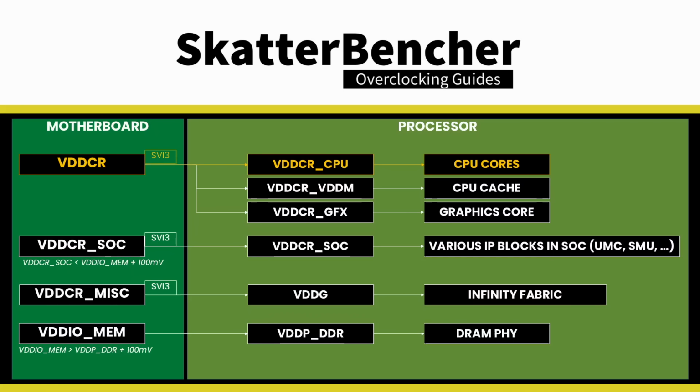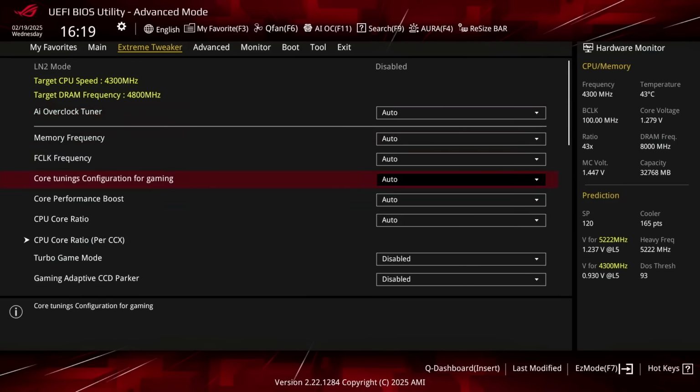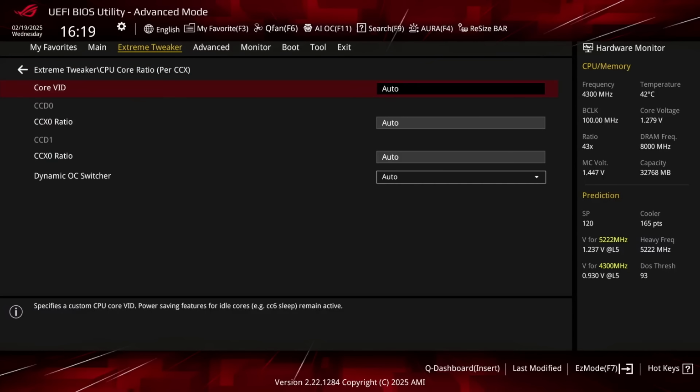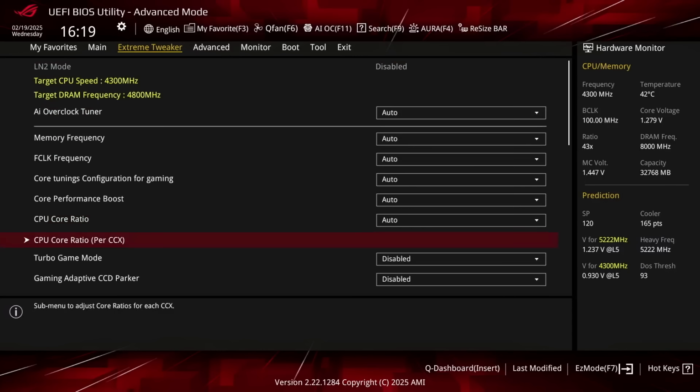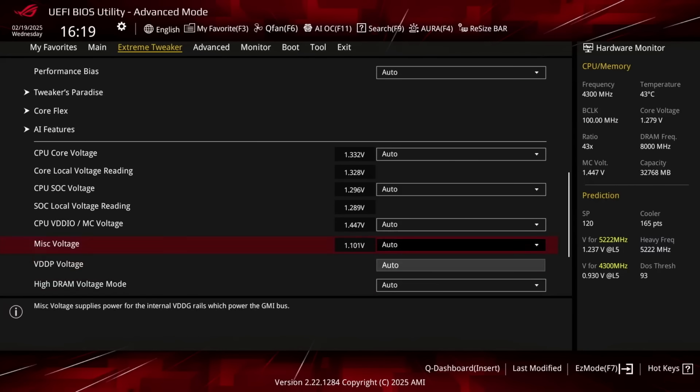On CPUs with multiple CCXs, like this Ryzen 9 9950X3D, each CCX has its own VDDCR CPU voltage rail, but the voltage is identical. The voltage rails can work in either regular or bypass mode, but on Granite Ridge, it's always in bypass mode. That means the voltage is always equal to the VDDCR external voltage. The VDDCR voltage rail is directly controlled by the CPU SMU using an SVI3 interface. On this motherboard, we can configure this voltage regulator in the BIOS.